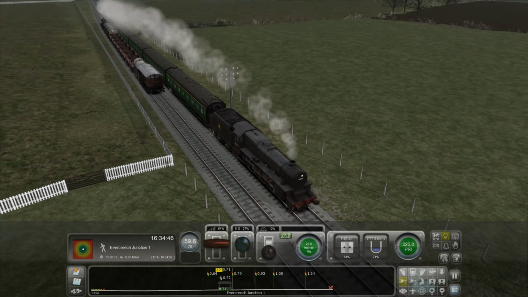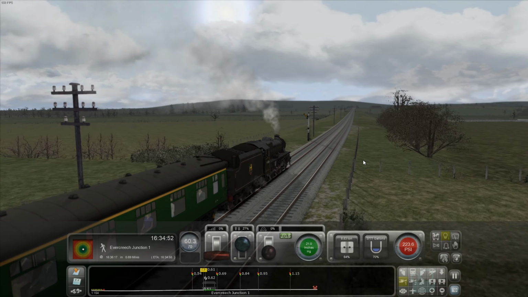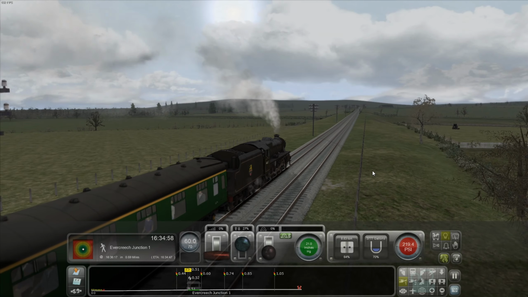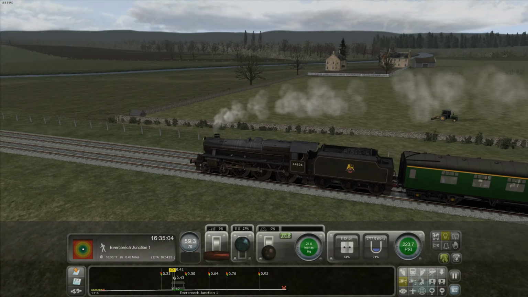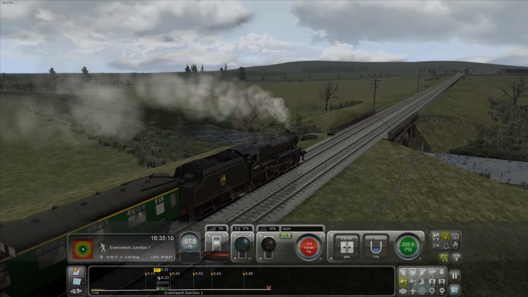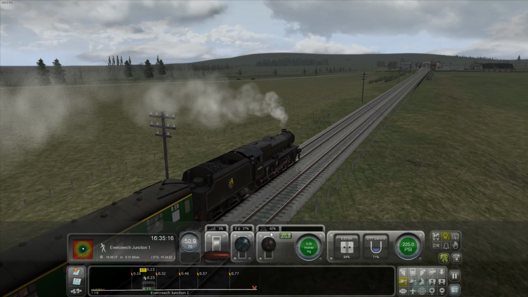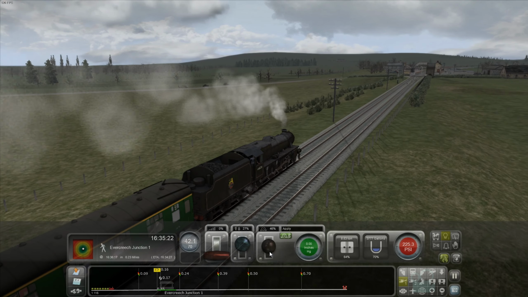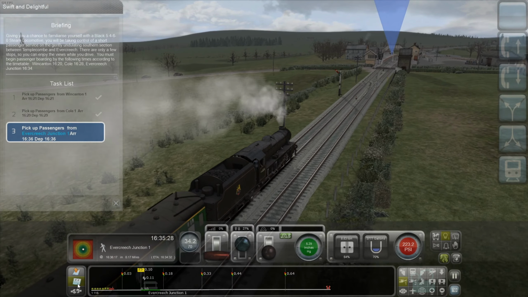Oh, look at that. Looks empty, but... Right. Let's use the hill to slow down. Put the blower on. And... start braking. A lot, I think. Yeah, when you start braking. We are on time. Perfect.